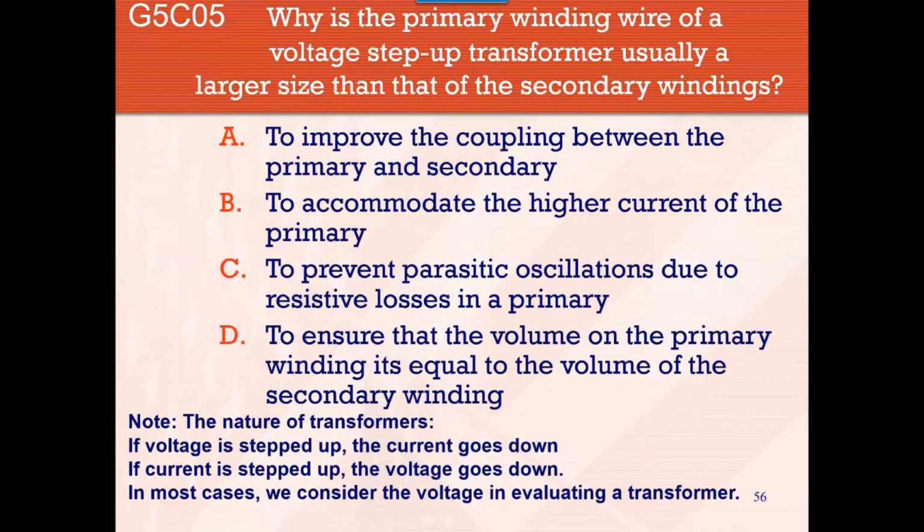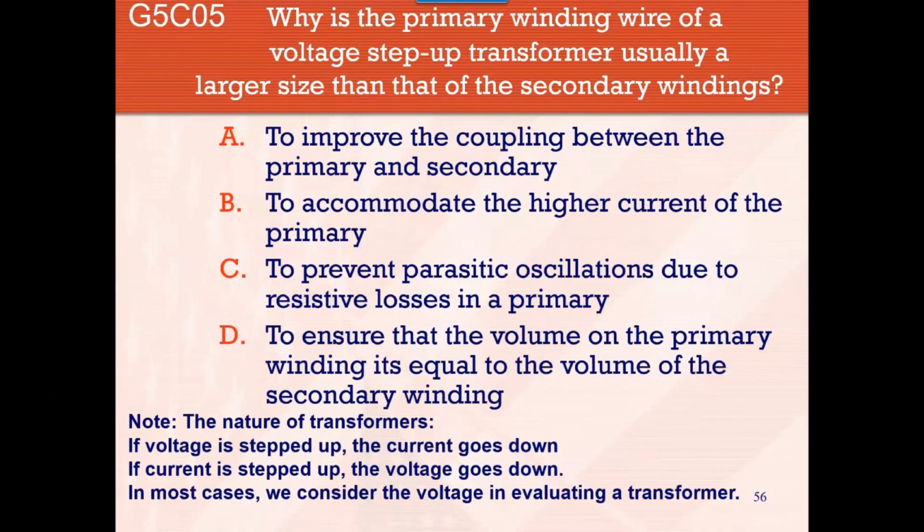Again, the current goes in the opposite direction. Now, if I needed more current and less voltage, I could go the opposite way and do a 1-to-2 ratio, and then my voltage would be less, but the current would be double. I'd have a lot more current. So it goes back and forth. They're inversely proportional to each other.